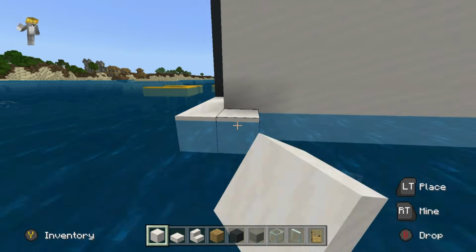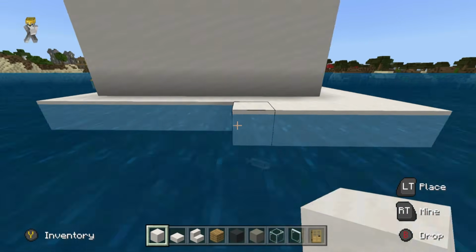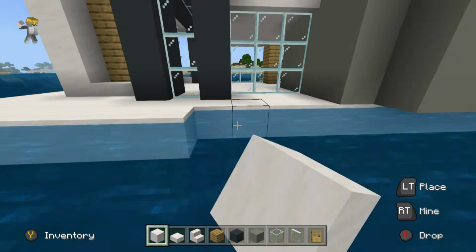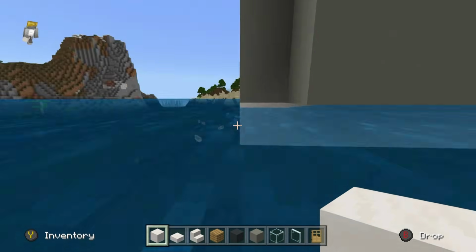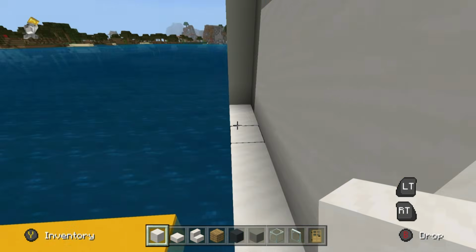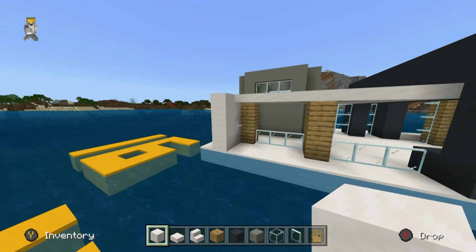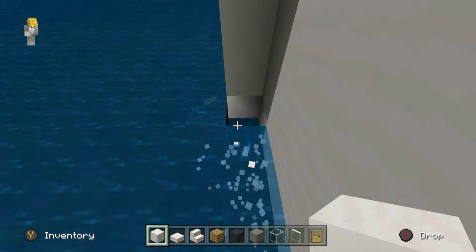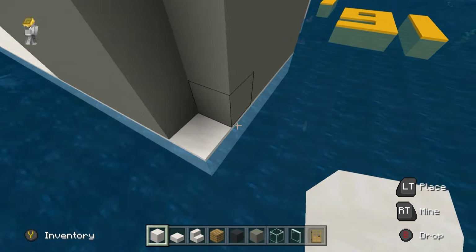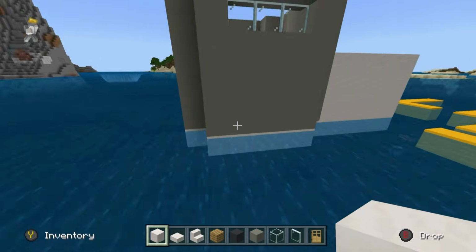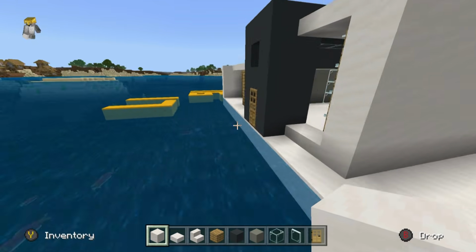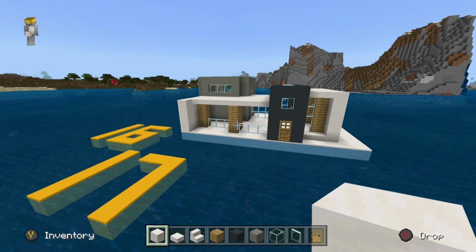On the right side of the house, I'm going to have 2 rows of overhanging smooth quartz. I'm going to place a row of smooth quartz across the back here, and it's going to sit along the left side just like this. So, although no, I'm going to dig out the row of quartz just here on the left. I don't mind it so much curving around here. Actually, yeah, I do. I'm going to cut that out so we can walk around the back of the platform like this, but not really the left side. So this is kind of what we're working with.